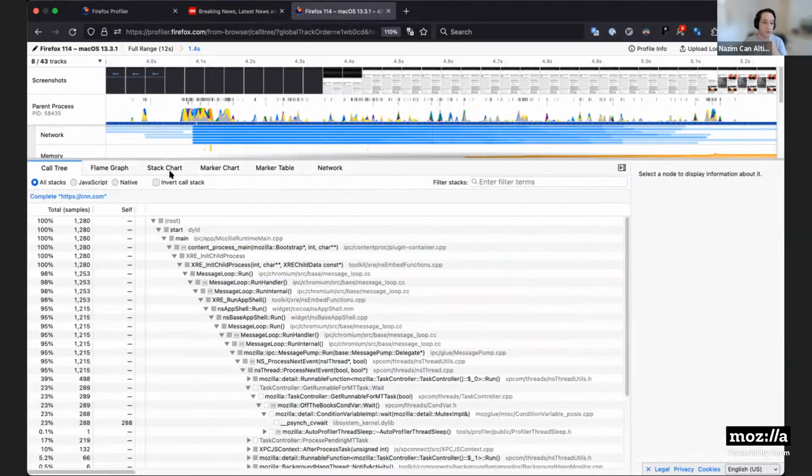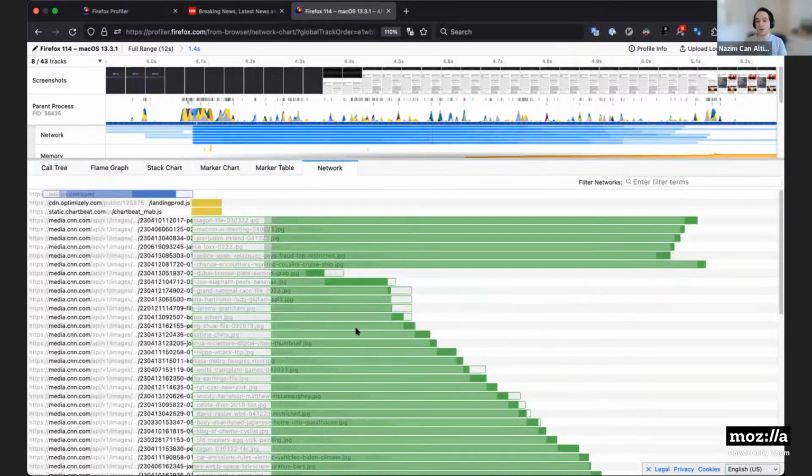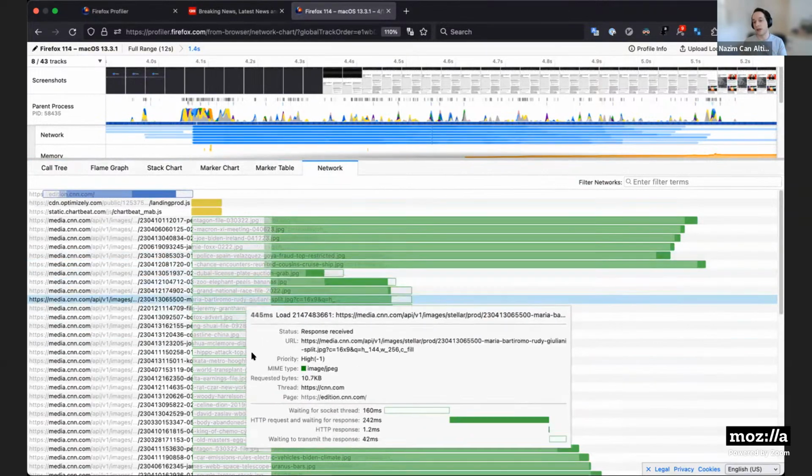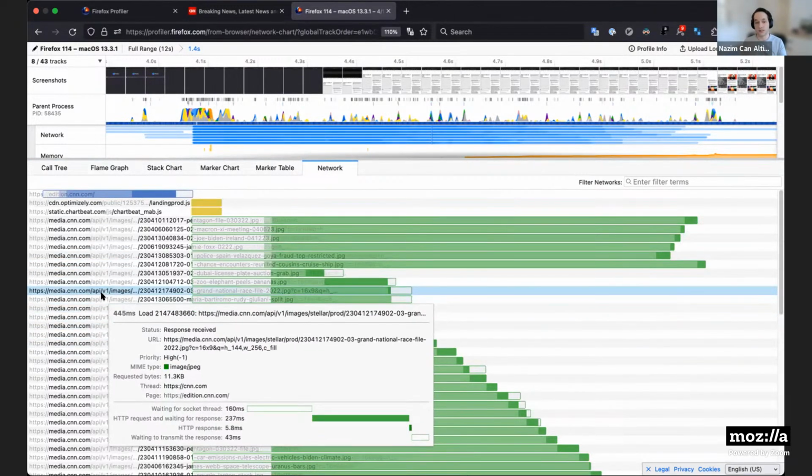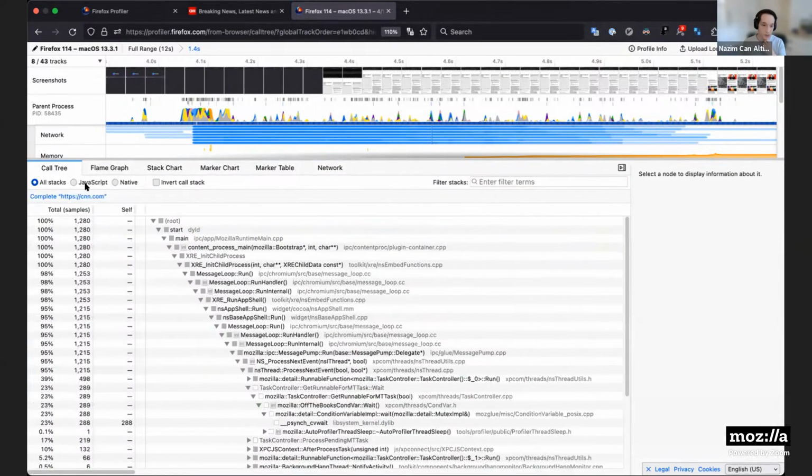The first three, call tree, flame graph, and stack chart, are the same data structure called call tree data type, and we visualize them differently. For marker chart and marker table, we also have one data type called markers, and we visualize them differently. And also we have more information about network, like what type of things are being downloaded or pulled from cnn.com.